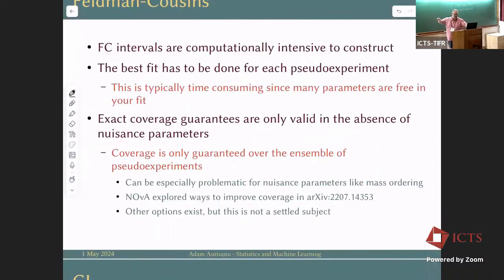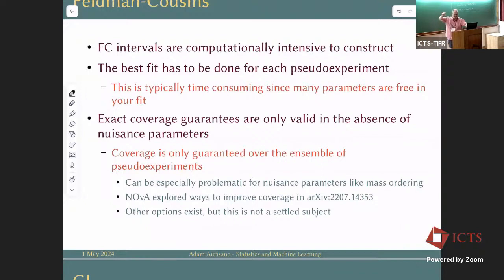Yeah, so this is an incredibly time-consuming method, and largely it's because of the best fit. So at every point, you have to generate many fake experiments. You have to evaluate your likelihood at that point, and then also a best fit, where your parameters of interest are free in the fit there. And that best fit is often very time-consuming. So if you have something like the atmospheric mass splitting, right, in your fits, that's often something that takes time to let Minuit scan over and find the best fit for that.